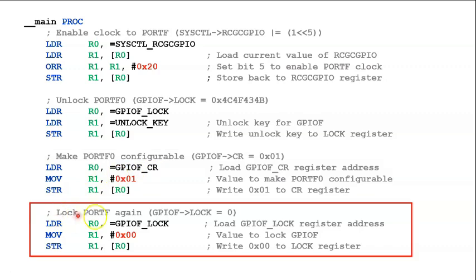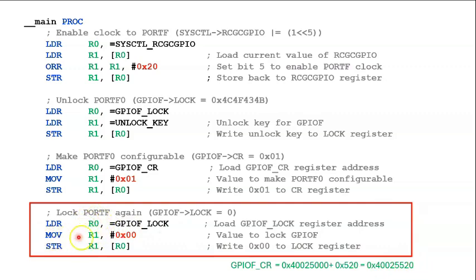Next, these instructions here will lock port F again. All right, so let's take a look at this instruction here. If you notice, this is identical to this one up here. So this GPIO F_LOCK has this address. That was assigned, as the rest of them have been assigned much earlier. So the address, I'll repeat myself, 40025520 hexa. This will be loaded or copied into R0.